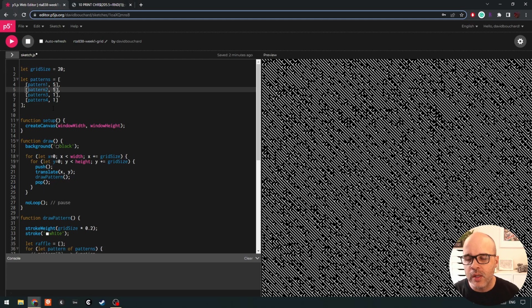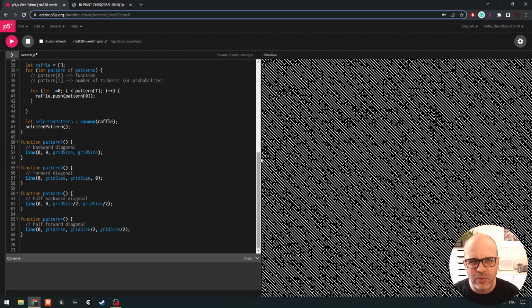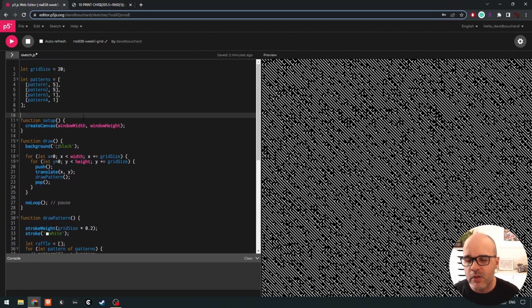So again, no right or wrong here, but this is a nice, flexible framework that we can use to add any number of patterns. We could make this as complex as we wanted to. These patterns could include colors, they could include different shapes and so forth. They don't have to be lines, of course. But now we have a little bit of a framework that we can play within to create these random grids with different probabilities and the ability for us to easily take some functions in and out.